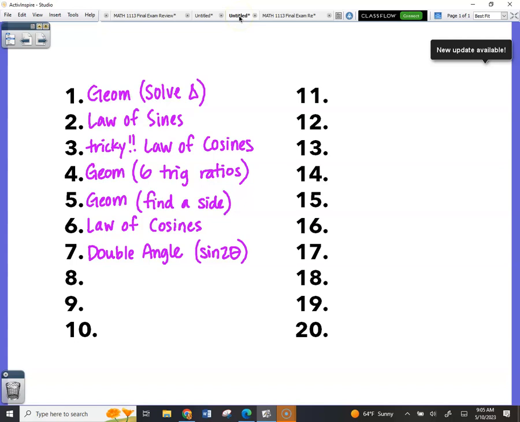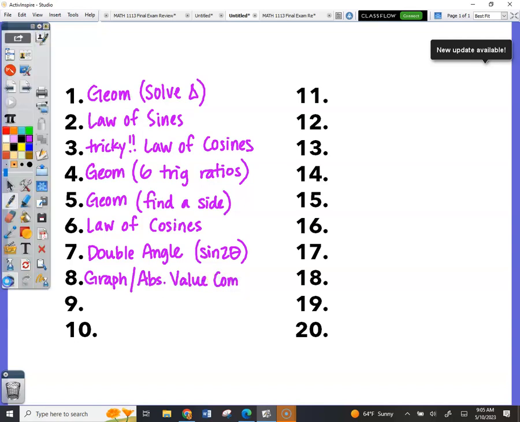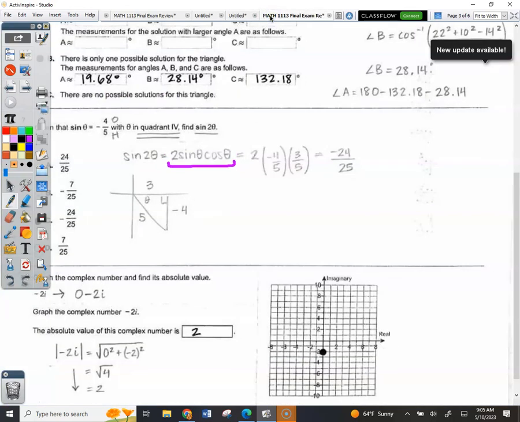Number 8 is graphing a complex number and then finding its absolute value. Okay, a couple of people missed graphing yesterday. I don't remember who, but I think it was like 3 people. Let me write this. All right, so I'm going to write graph, and is it absolute value? Yeah. Absolute value complex number. Actually, I'm just going to write A plus BI, because that's shorter. All right, so that's what 8 covers. Let's go to it.